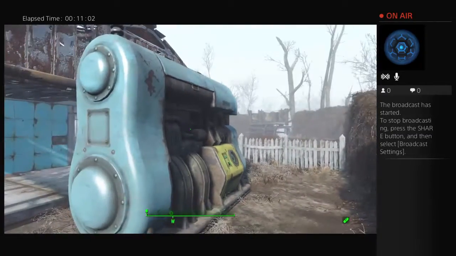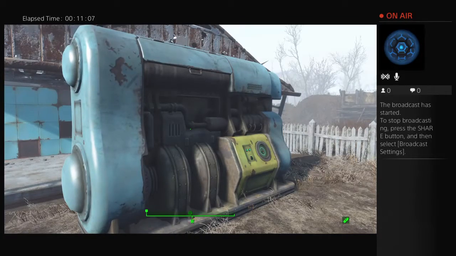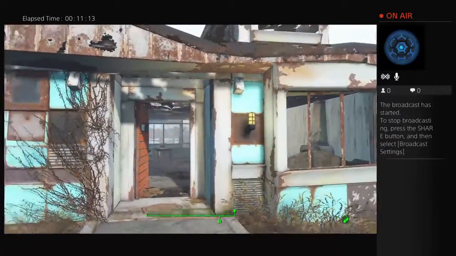And of course now we have these generators. This is added by, I can't remember, Wasteland Workshop, I think? Well, I mean, either that or the contraptions or one of those.